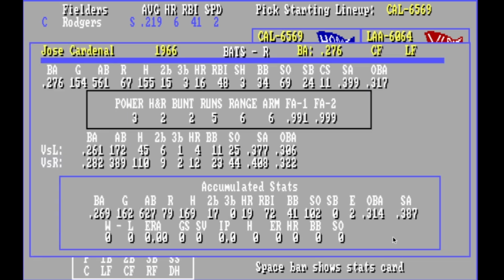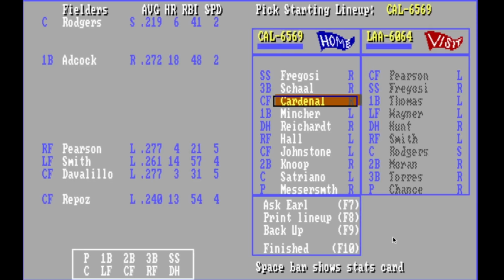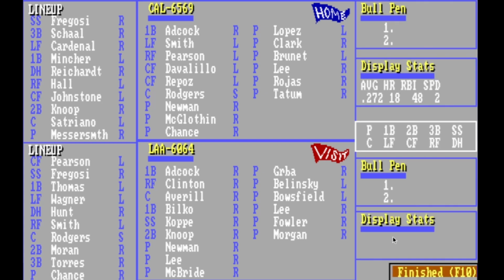Cardinal, center field, left field. All right, so let's move Jose to left. John Stone's in center. Anybody else? I mean, Fregosi's going to play for both teams. That's fine. And let's go with that. Sure. All right, one final check, and we are good to go.